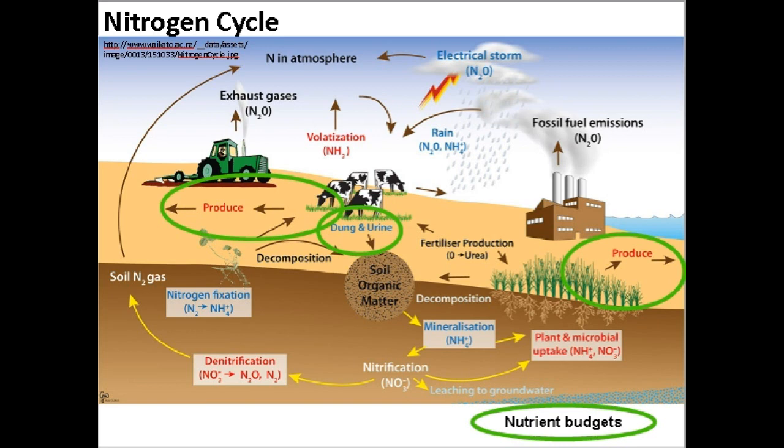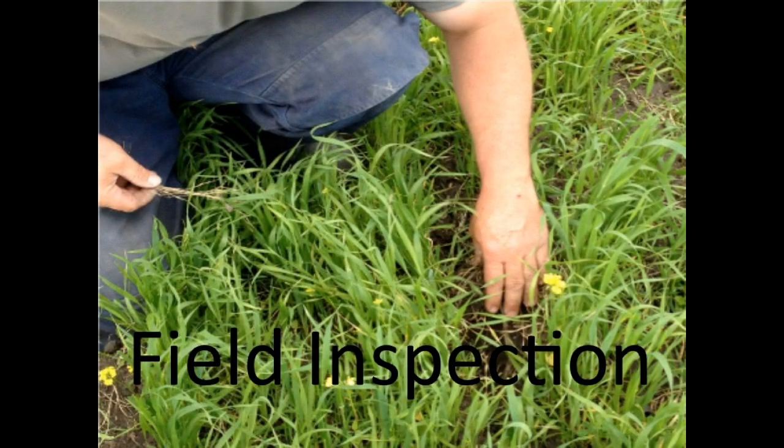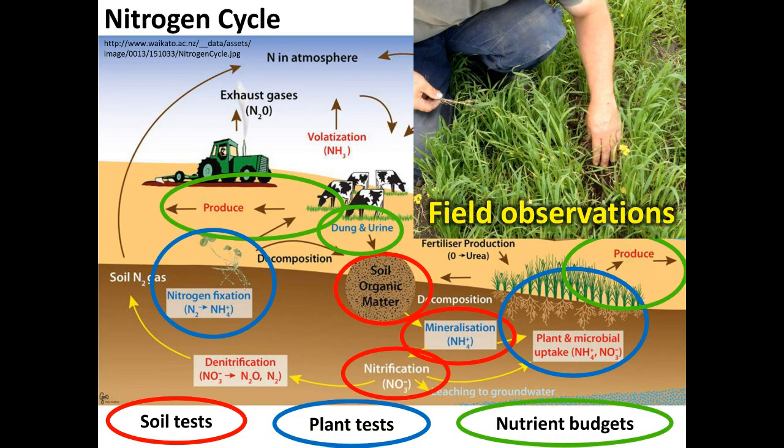The most important one that I say, though, when you're looking for these clues is, yes, do some tests, but field observations, you walking in your fields, is the best way of finding those clues. Basically, if a plant is growing healthily, probably the soil is healthy too. And does it mean that it'll stay healthy forever? No, and that's why you're out walking all the time, right? Checking, seeing how moisture conditions change, seeing how the roots are developing, seeing how the plant is developing all through the season.